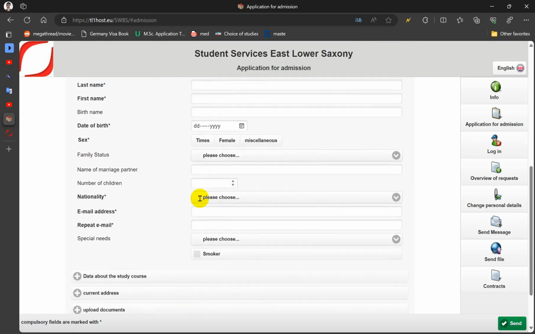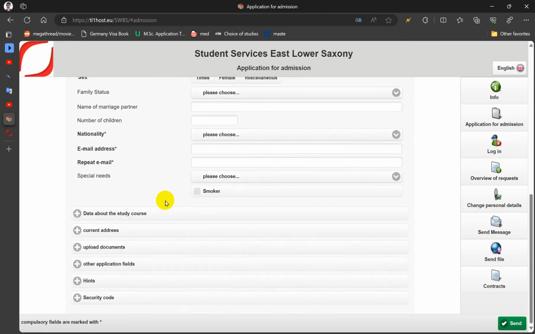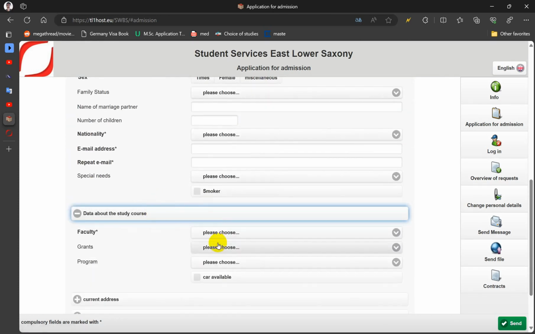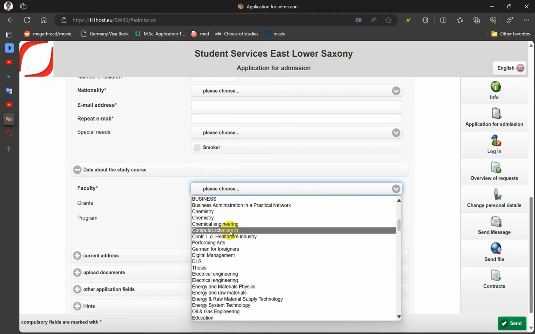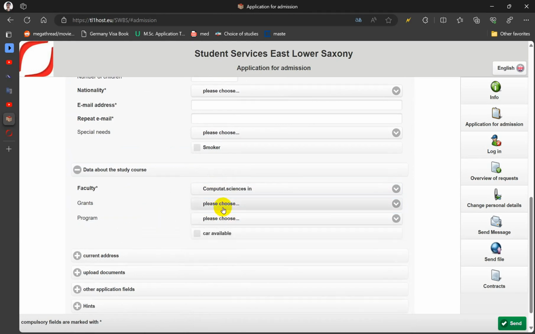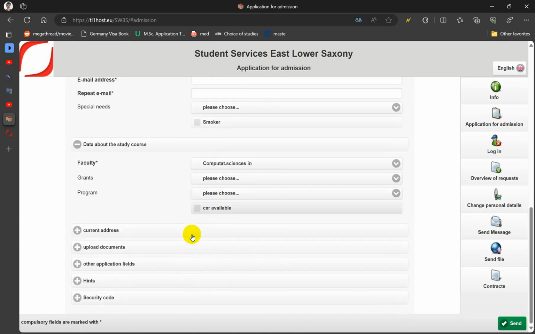Then you enter the personal data, first name, last name, and everything, just like filling a normal form. Then they ask about your faculty, so whatever your faculty is, computer science, and then you choose that we don't have any scholarship, so we leave that. And if you have a car available, you put the details as well.